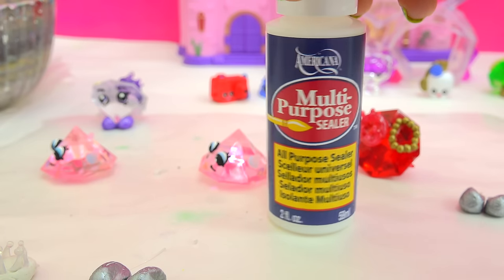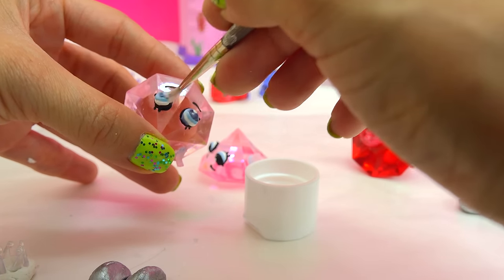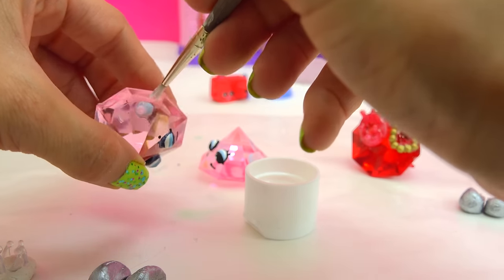Now I'm gonna take this multi-purpose sealer and seal in the color on these little Gemma's hands by just painting it on.